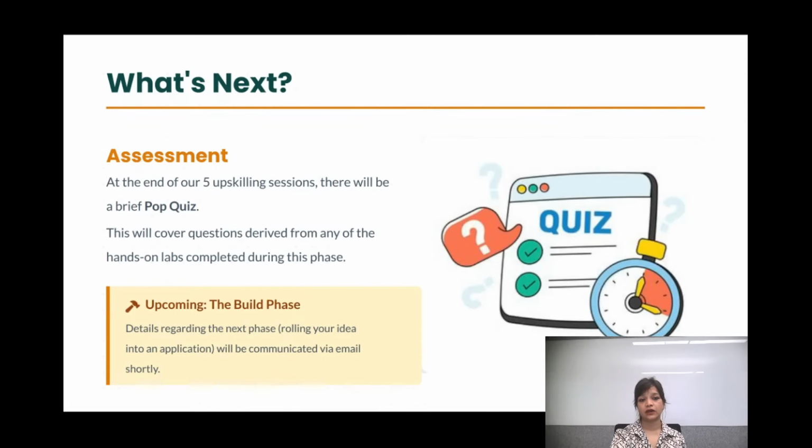Then the second phase is the build phase, which I've already talked to you about. You will come up with your idea, and you will sign up for Google Cloud's $300 trial credits that you get when you sign up, and you get building. Remember, throughout the journey, the top 50 ideas that are shortlisted will get $100 credits on top of the credits that you are already activating through your initial sign up, the free credits that you get. Right, but this is afterwards.